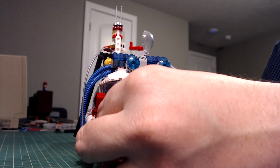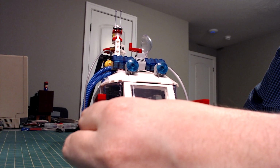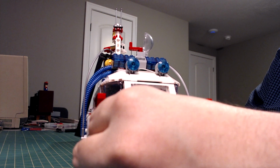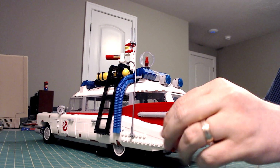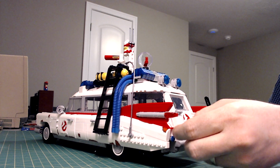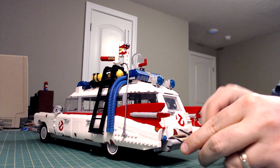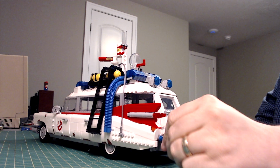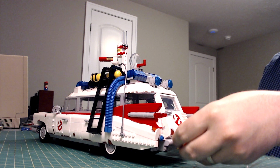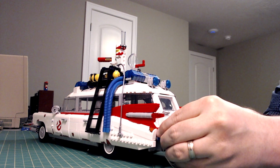Because I think what you can do is, because it's not a tight fit where that white piece is, you might just be able to tilt it back ever so slightly and slip the wires in. But I feel like it's going to be easier, just like I did on the other side, to pop that white piece off again, make that opening available to you, and then try to wedge the wires in afterwards. Yeah, there we go. Okay. So while I'm doing this, I'm going to try to shove the wires in myself.